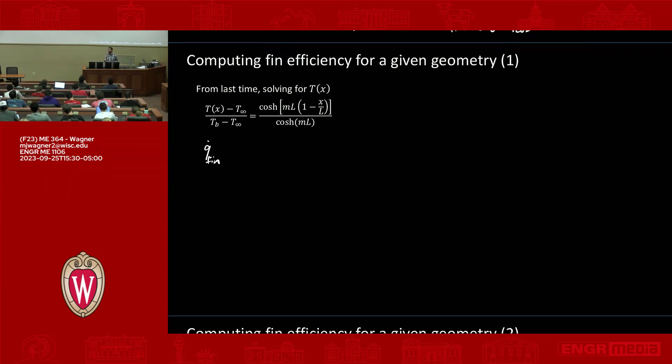So q.fin, I guess there's like two ways that you can kind of do this. You're trying to figure out the total heat transfer to the fin. You could either do an integral for the entire surface of the fin and integrate all that heat. But it's a lot harder to do integrals than it is to do derivatives. So the other way to do it is just to look at what's crossing that boundary at x equals zero. What's crossing the boundary into the fin and just evaluate the conduction equation there. So we can do that like this. So q.fin is minus k, AC of the fin, dt dx, evaluated at x equals zero. So it's like the boundary condition equation, but you're just evaluating the heat transfer at this specific location. You have to do it at zero because that's where the maximum heat flow is occurring.